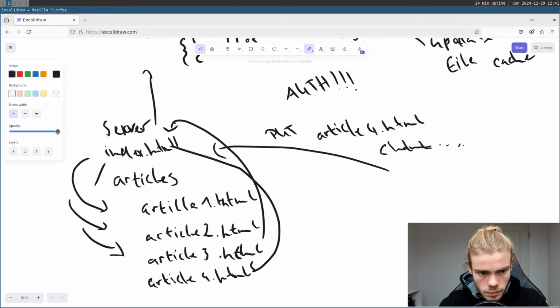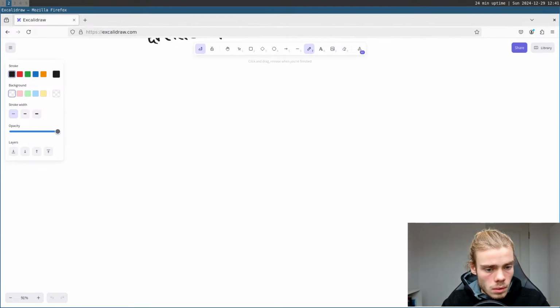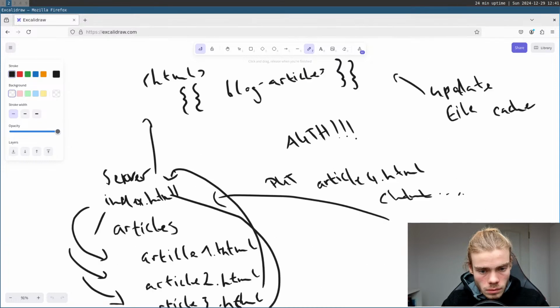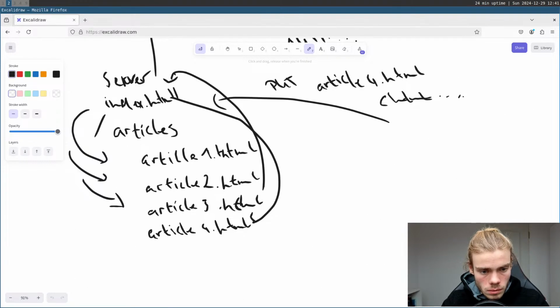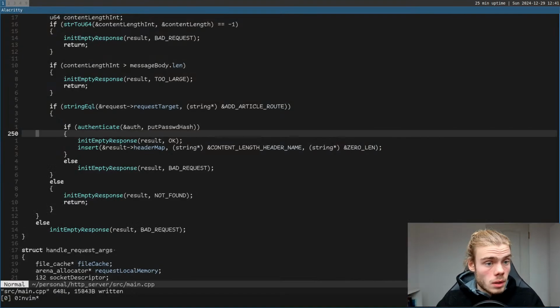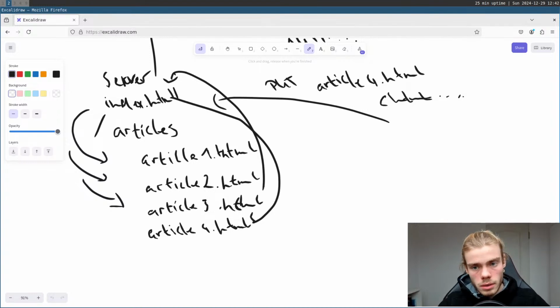So let's actually try to implement this. For this, we can just assume that we put the actual HTML, I guess.